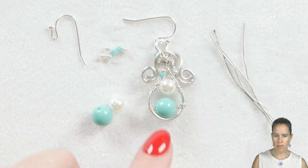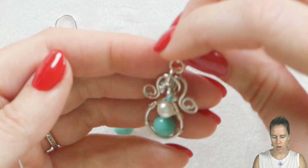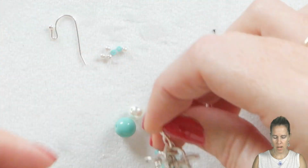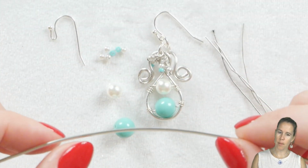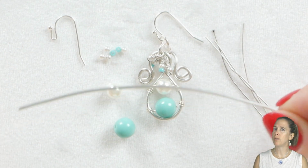So we're starting out our diva earrings here, and you can see she kind of looks like a diva as you're looking at her with her hair going to the side and her body there. We're going to be using some Sharpie and Bic pens for this design. If you don't have those, you can use anything.